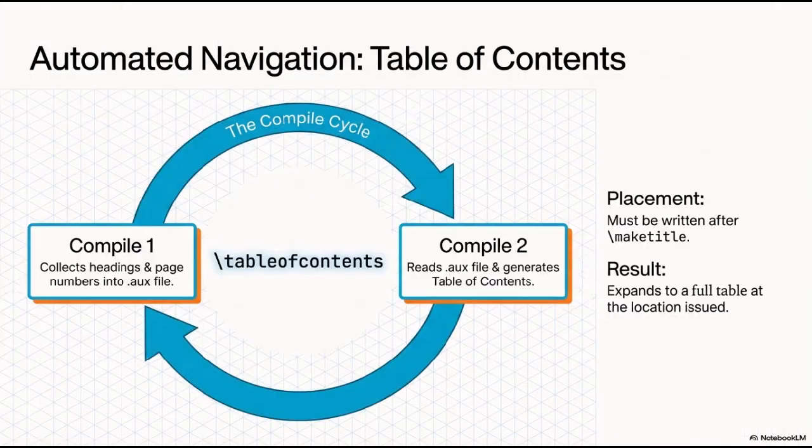Okay, here's a pro tip that will save you so much confusion later. To get a correct table of contents, you have to compile your document at least twice. So why? Well, think of the first run as a scouting mission. LaTeX goes through your entire document and just takes notes of all your section headings and what page they're on. Then, the second run is when it actually uses that information to build the final table. It's a two-step process, and sometimes, if you have really complex references, you might even need a third run.